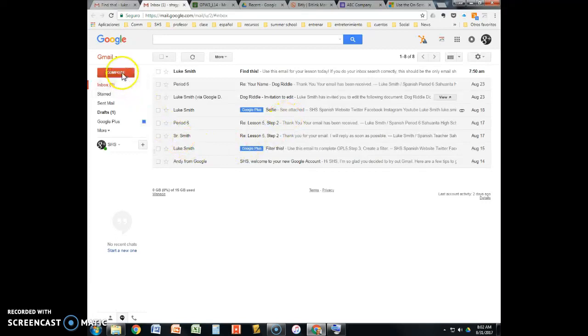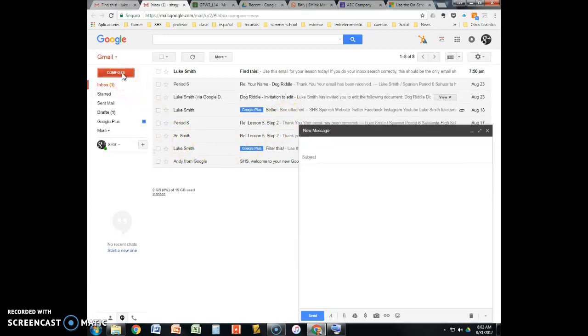Then to send that in an email, we're going to click on Compose. And we're going to send it to your class emails, whatever email your teacher specified. And the subject, we're going to put lesson, the lesson number, and your name. Then you can add a description if you want to help your teacher know what you're sending to them.